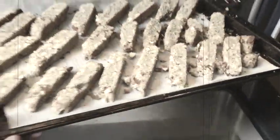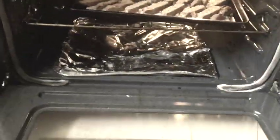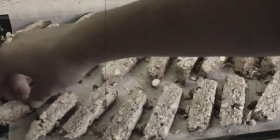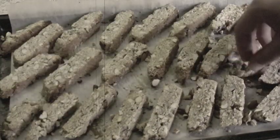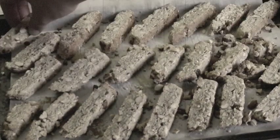When the oven is ready at 300 degrees Fahrenheit, slide the tray back in for another 35 minutes. Flip the biscotti halfway through and bake until golden brown. Then remove them from the oven and let them cool completely.